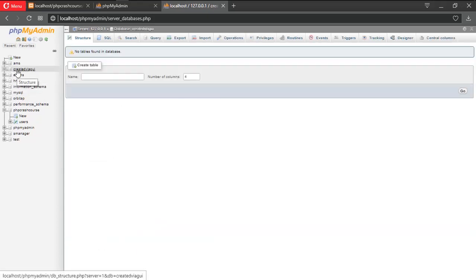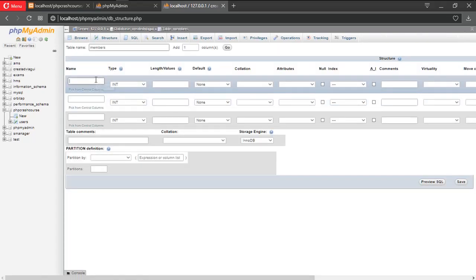Now you can see our created via GUI database. To create a table, you can create a table by clicking this. You can call it members, and then you can give it 3 columns, and we can still add the same things that we had. You see, it's loading. The first column is going to be ID. It's going to be an integer. We're going to give it 9, and I like medium int. Medium is going to be great. Default, it's not null.